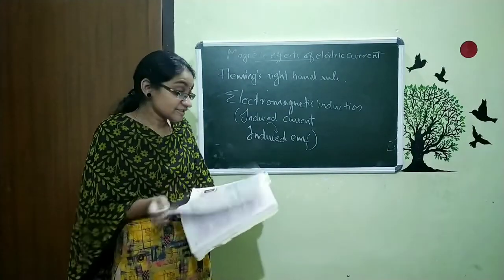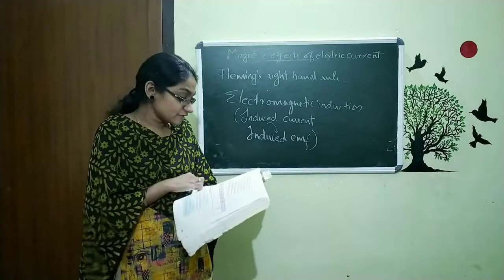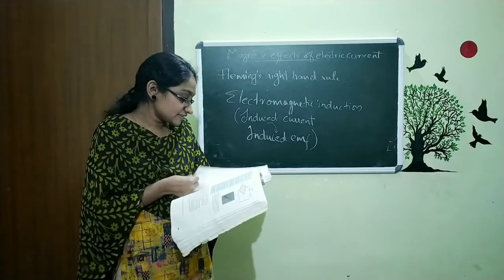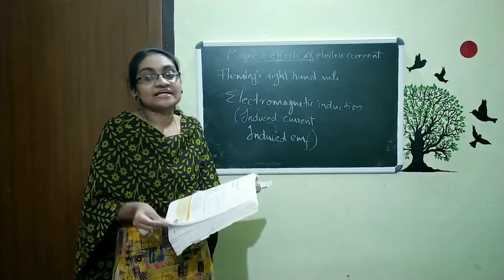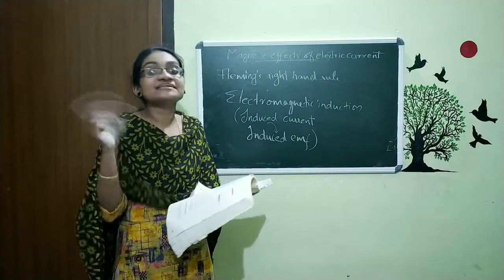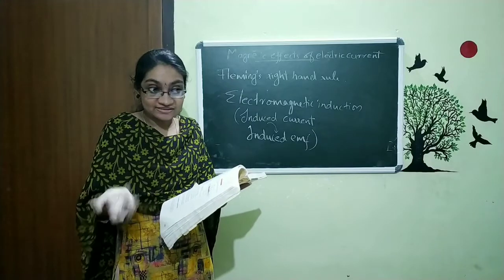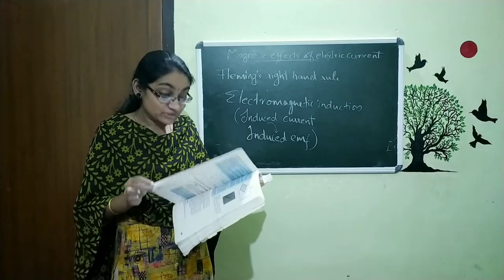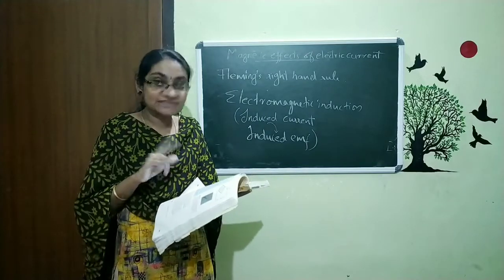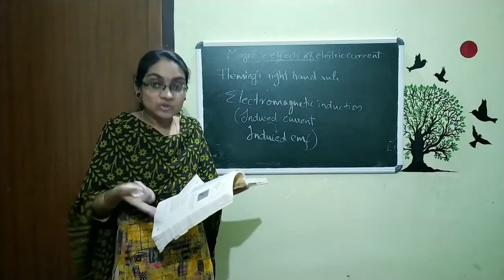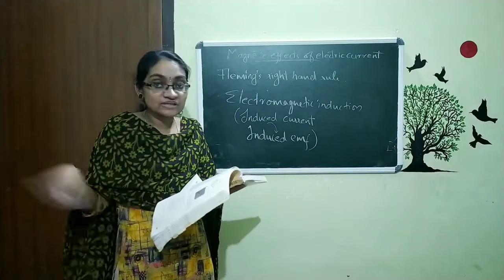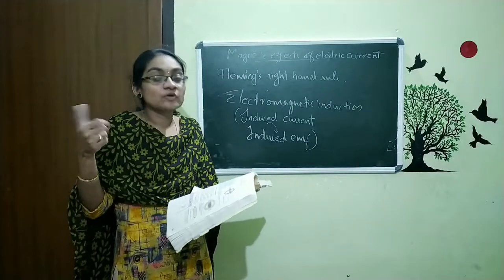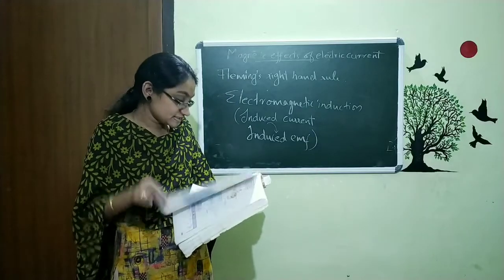It was a long chapter and we discussed different things about magnetic field effects. We first discussed the magnet and magnetic field lines. Then we studied the magnet and its properties, the difference between permanent magnet and temporary magnet, all the things. Then we studied the magnetic field around a straight conductor, then a circular conductor. After that we studied the solenoid, then the right hand rule, then Fleming's left hand rule. All the things we discussed.